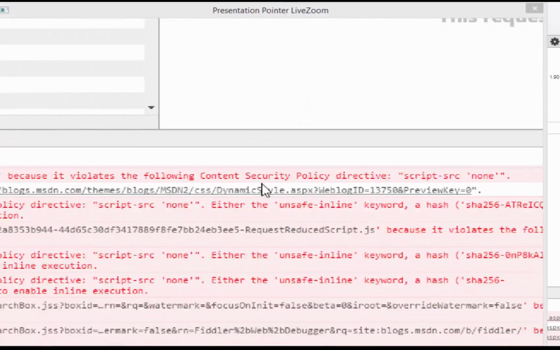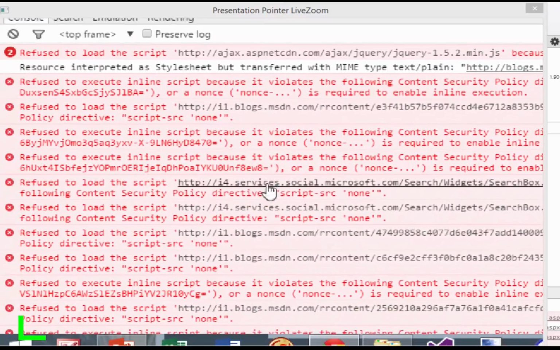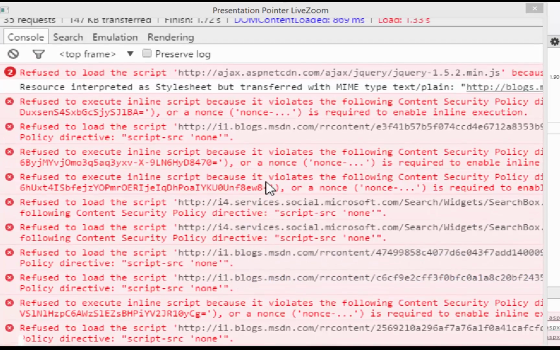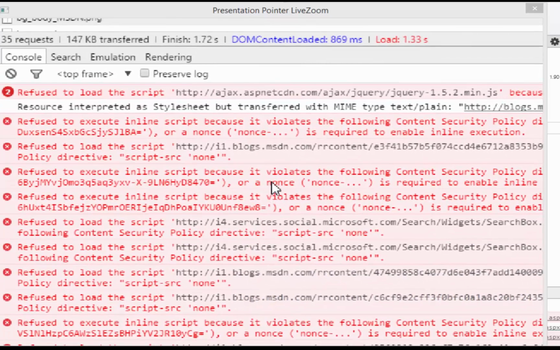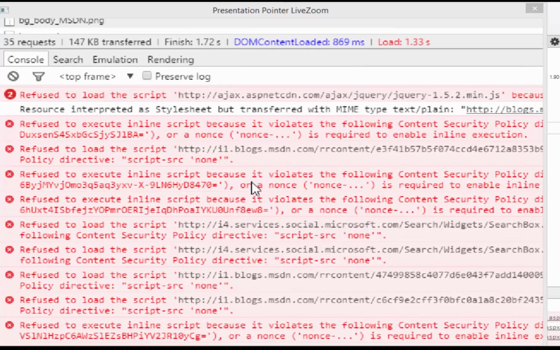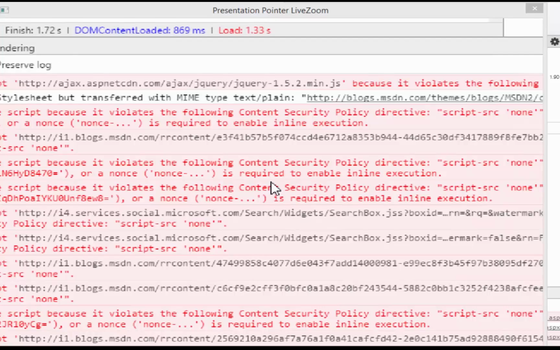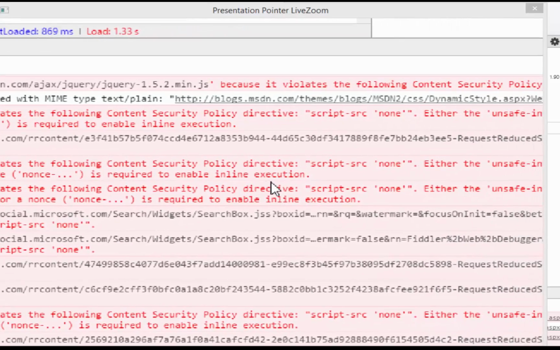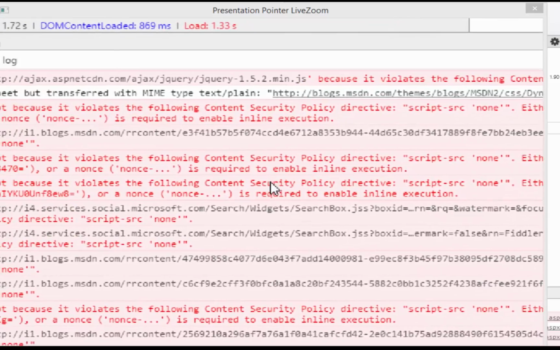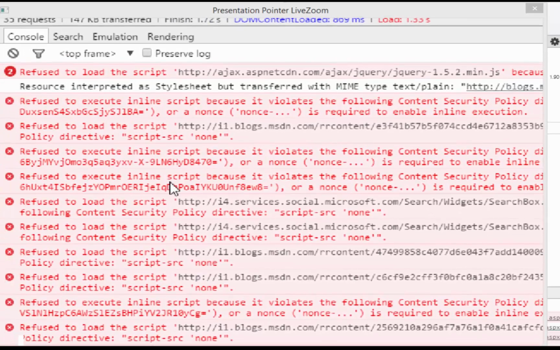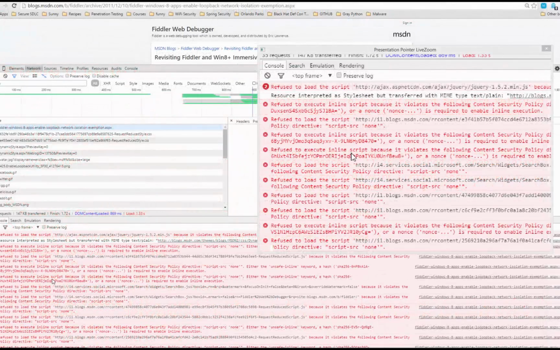Just wanted to try to show very quickly what it says here. It says, just looking at one of these scripts, refused the execution of inline script because it violates the content security policy directive. Okay, and so this is how, if you had a content security policy implemented, it would work for you to protect you against cross-site scripting, as well as the other injection type of attacks that could occur.